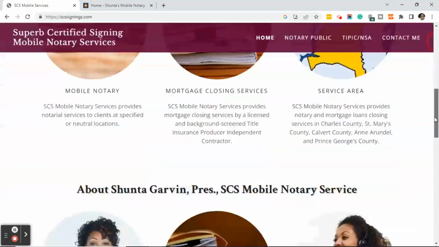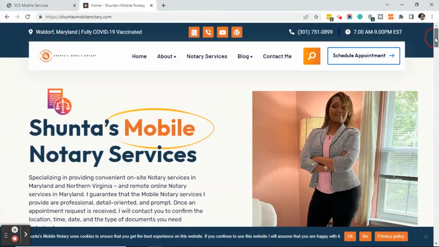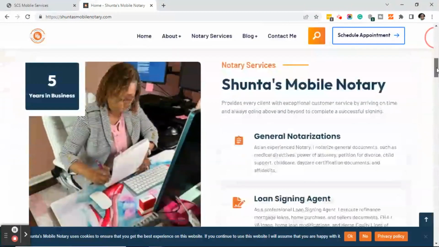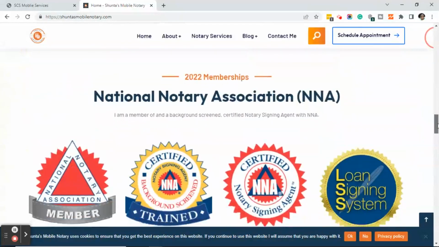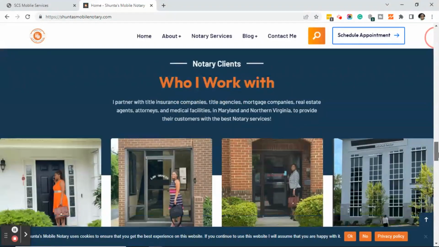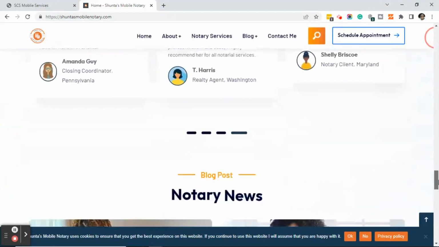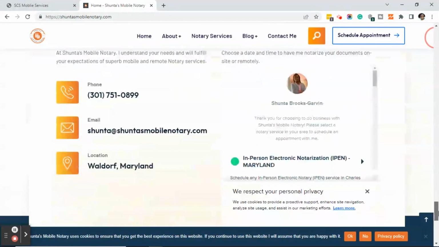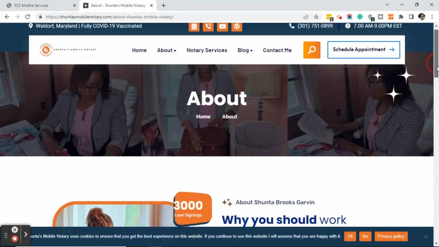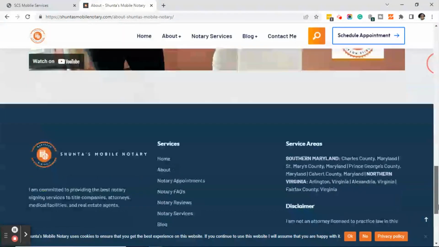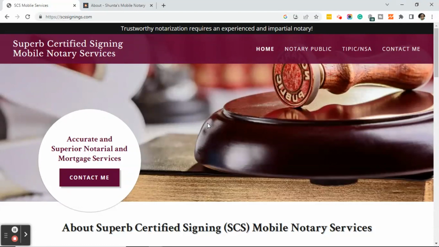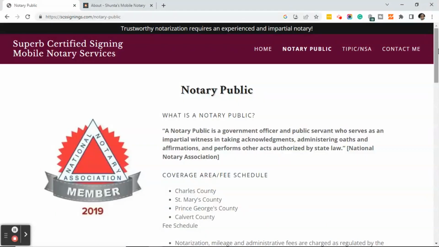Old website homepage, new website homepage. New website about page. The old website about page is non-existent. The old website service page is not intuitive because it's not named services. And this is what it looks like.